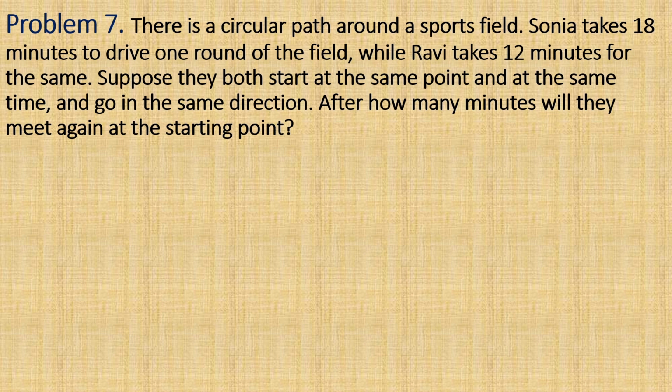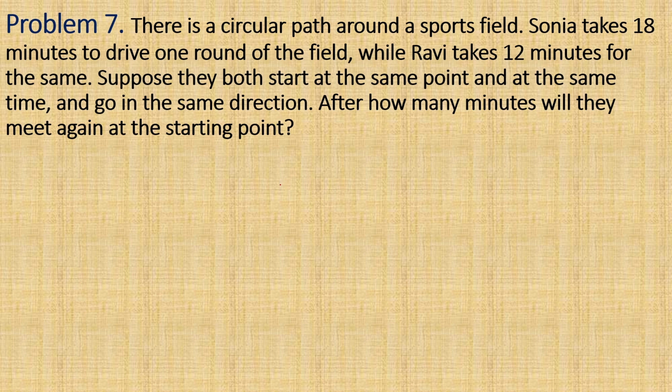Next, here in this topic we have the last problem. In a circular path around a sports field, Sonia takes 18 minutes to drive one round of the field, while Ravi takes 12 minutes for the same. Suppose both start at the same point at the same time and go in the same direction, then after how much time will they meet again at the starting point? This is a simple calculation of LCM.